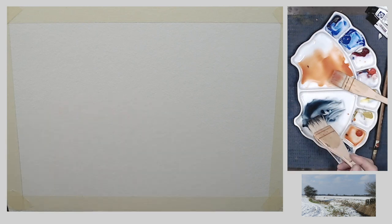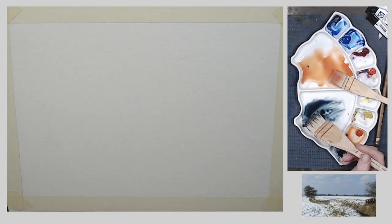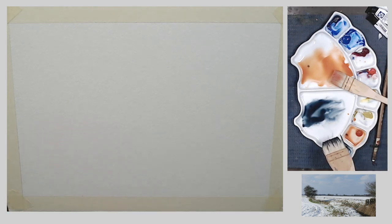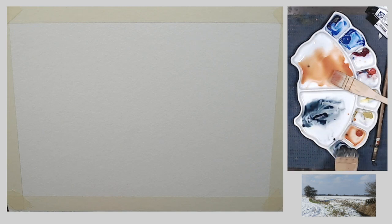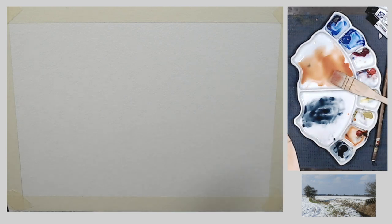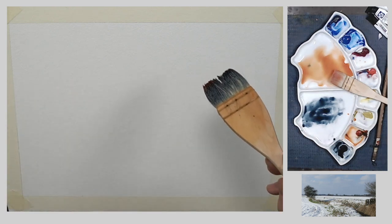Now there is no reference for this picture tonight, simply working. I've got a little bit of a reference in my head and it's just a bit of a snowy scene local to me. I just felt that it would lend itself to this picture overall. Now I'm going to pick up some of that orange at the same time and I'm going to play around. I want to create a lovely loose sky.